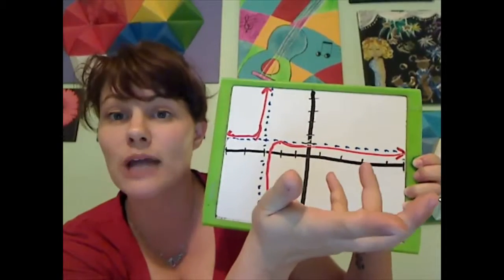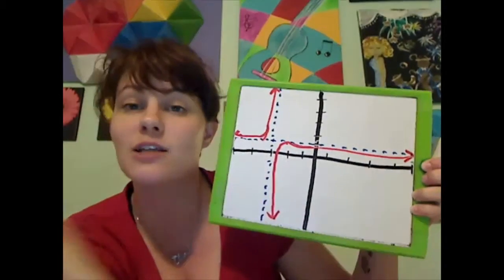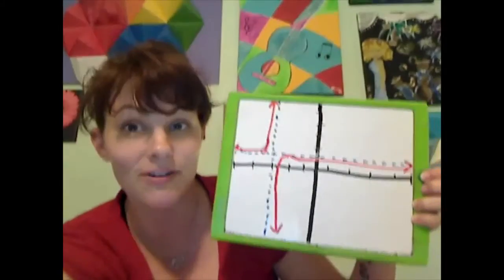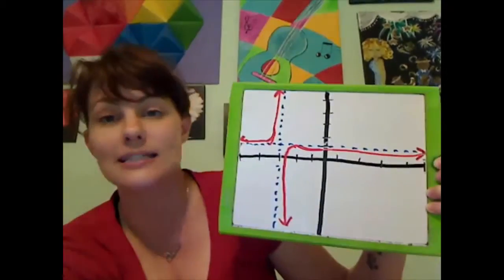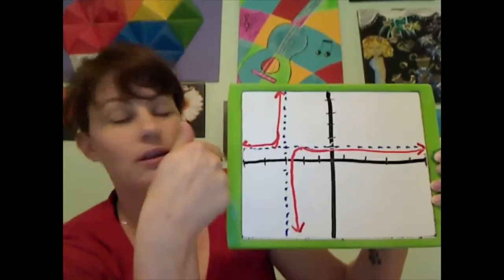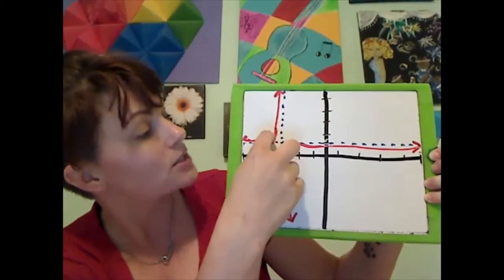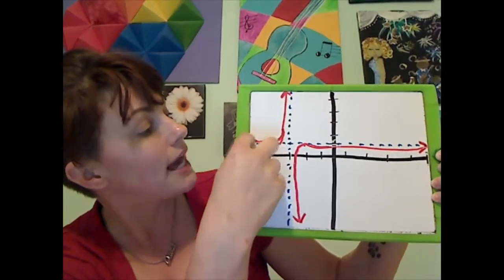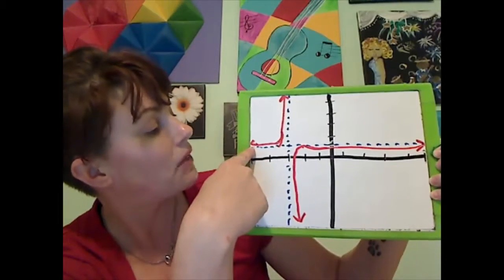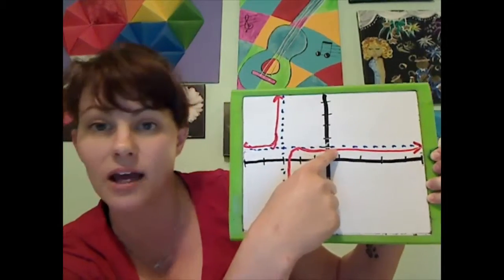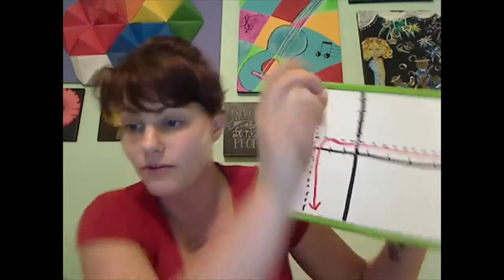Also, we could just do negative infinity while we're here. If I ask you for the limit as x goes to negative infinity, on the x-axis, negative infinity would be all the way over on the left side. And so the limit as x goes to negative infinity, what's that arrow doing? That also appears to just be flattening out at 1. Very nice. Now you are able to talk about end behavior with limits.